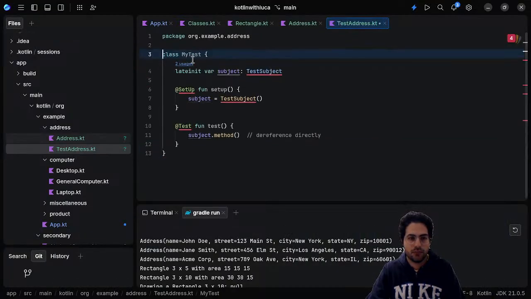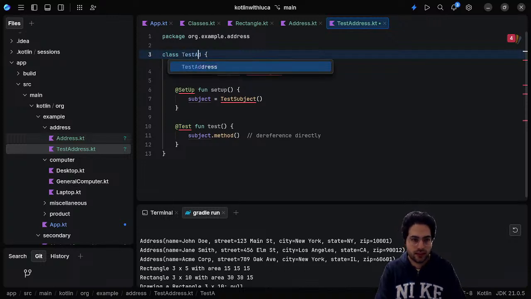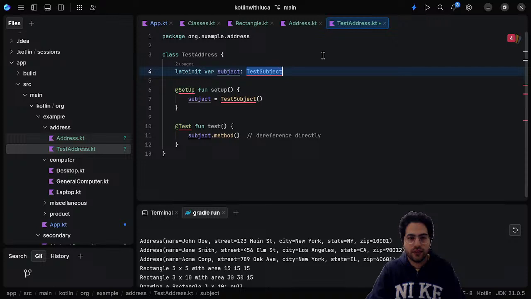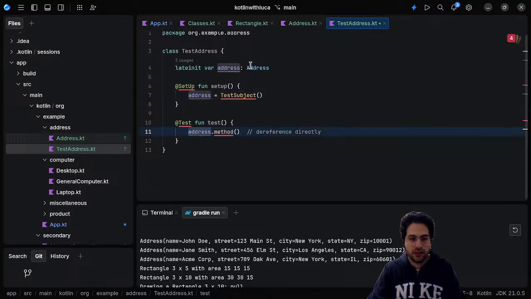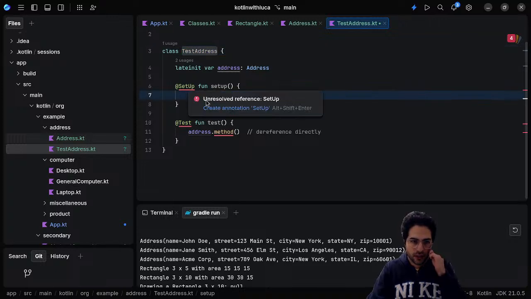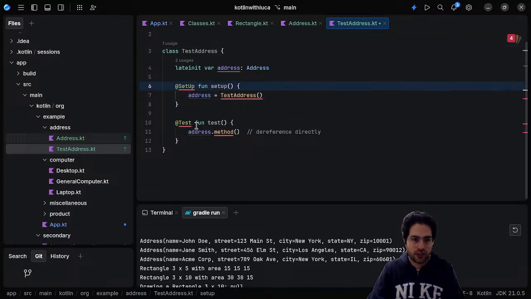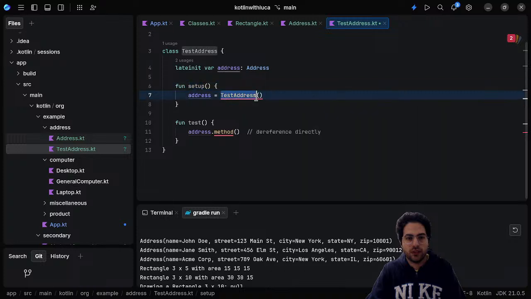This is my public class, MyTestAddress, and here we will say address. So we have the address, and we say test address here. And okay, the annotations setup and test are not present, so we'll remove them. And we have our address here.